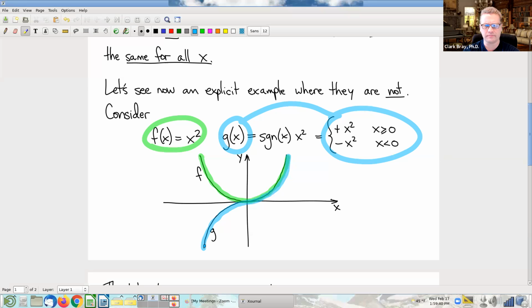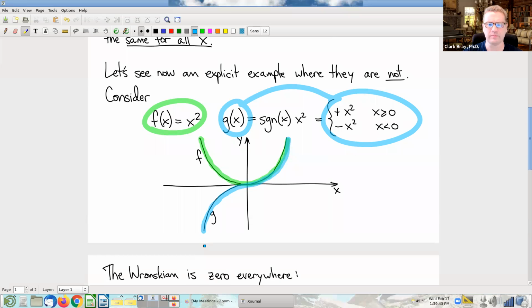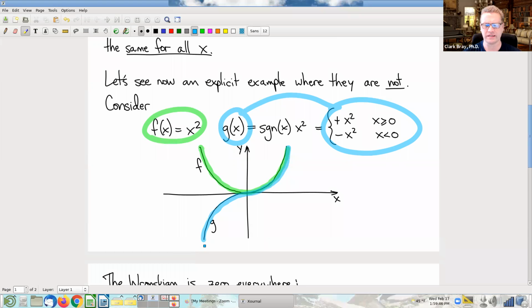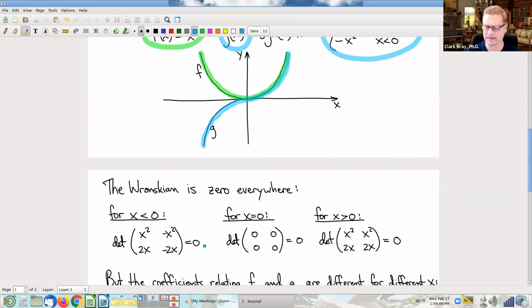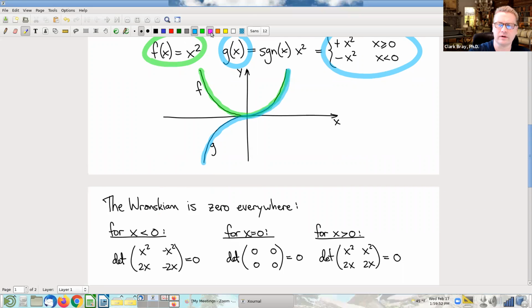Okay, so I claim this is our counterexample. Now, keep in mind what we're looking for. We're looking for our Wronskian argument failing. And so what we're going to find is that the Wronskian is 0 everywhere. We're going to see that very quickly here. And if the Wronskian argument were reversible, then we would need to conclude that these functions are dependent. But we're going to find that they're independent. Okay, so anyway, let's see the calculation. We do have to do this calculation in different parts. We have to do the calculation once over here, where x is negative, where we have one formula for what g is.